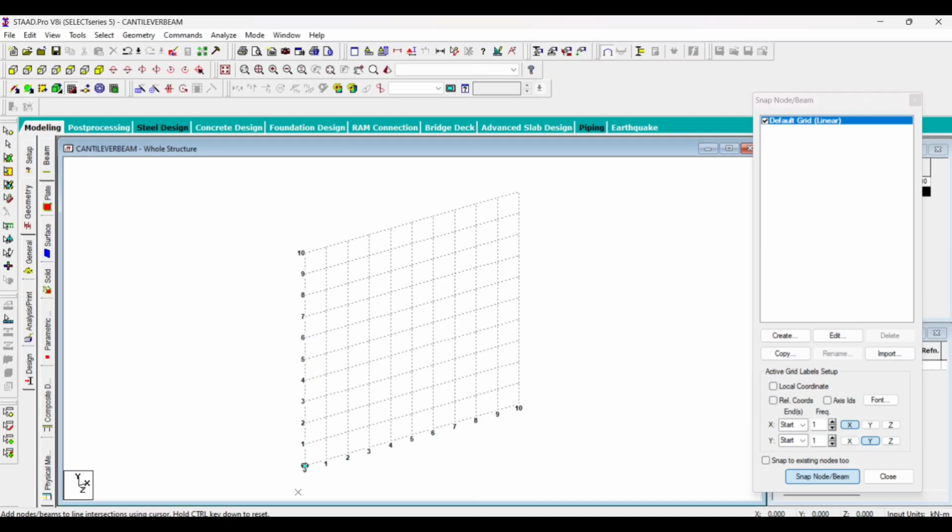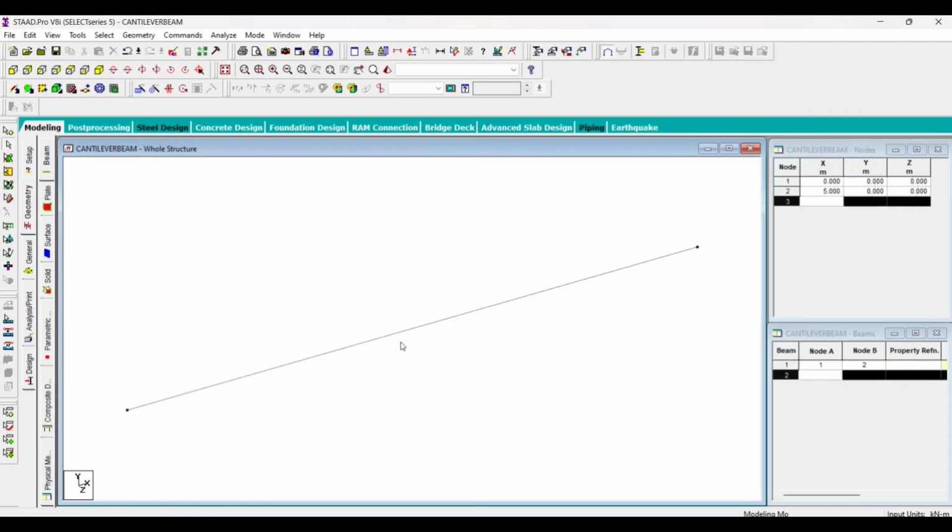So let's snap on 0. I have snapped at 0, and another snap will be on 5. So I have created a line. For now it's a line of 5 units. Now I want this grid to disappear. Here I can click on it, and I've created a line of 5 meter length. This is an isometric view. You can change the view. This is the front view, back view. We have already discussed these things in detail in the previous video. So we have created a beam of span 5 meter.